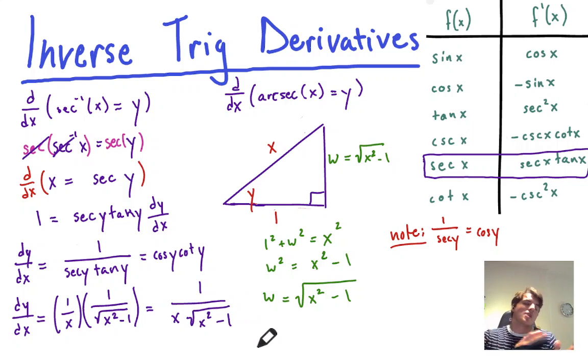And I was mentioning that these are similar. The derivative of the inverse trig functions have the same rule. If something starts with c, cosine inverse, cosecant inverse, the derivative will be negative. So our last derivative will be cotangent. We expect that derivative to also be negative. Okay, I'll see you then.